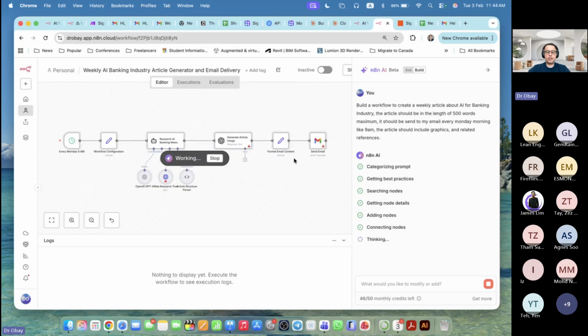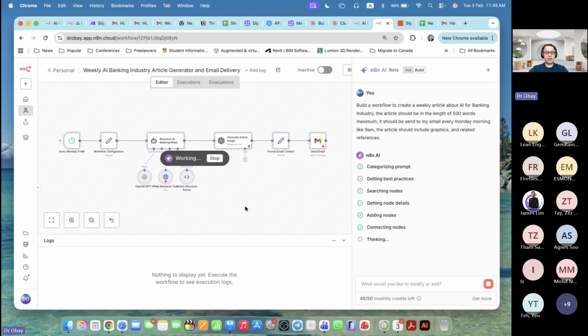Yes, it's a very good question. But if you are not going to learn how to use n8n, you are not going to be able to use these tools, or to correct them, or to modify them, or to do a lot of things.